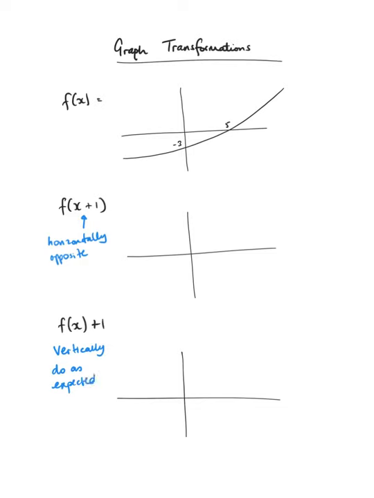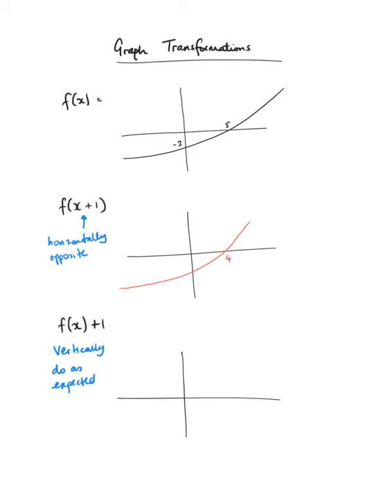Now, I'll do these couple of questions to show you what I mean. So we've got this graph here of f(x). You can see it's going through -3 and 5. When I do the graph transformation, the shape is going to stay broadly the same, but the crossing points will change. Now, where I'm doing f of x plus 1, it's going to move horizontally, so the graph is going to move along the x-axis, but it's the opposite of what I expect. It's going to go 1 to the left. So it's going to be the same shape, but instead of going through 5, it now goes through 4, because everything has moved 1 to the left.